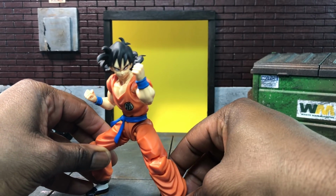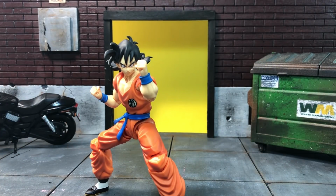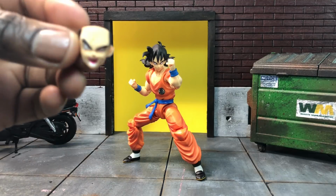I want to do a whole bunch of pictures of him just bodying everybody, getting that revenge, boy. So as you can see, Yamcha can actually pose really well too. Stands really well. Articulation is all there. So it's really nice. What Yamcha comes with, though, is really cool.